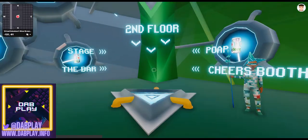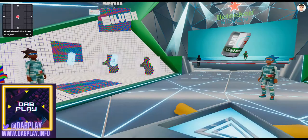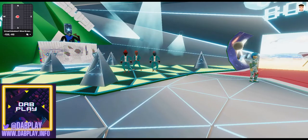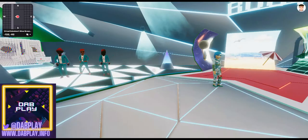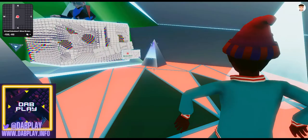As we head over to the back section of the ground floor, what you're going to want to do is come over to where it says the second floor and step onto this triangle, and that's going to bring you up here to where they've got like a disco area. They are all wearing wearables, so is that a sign of things to come? I don't know.